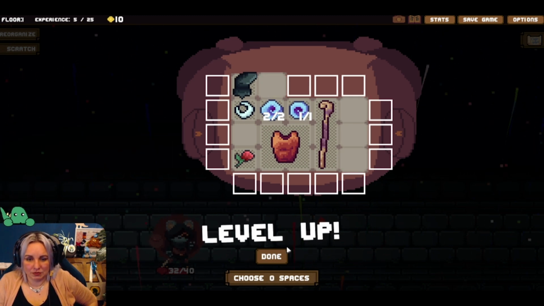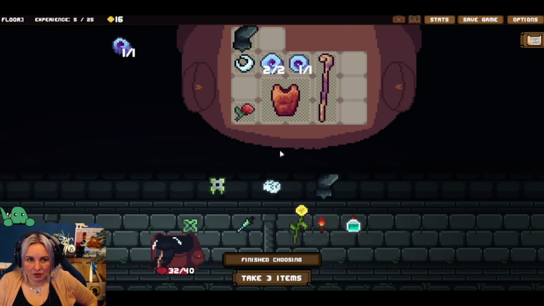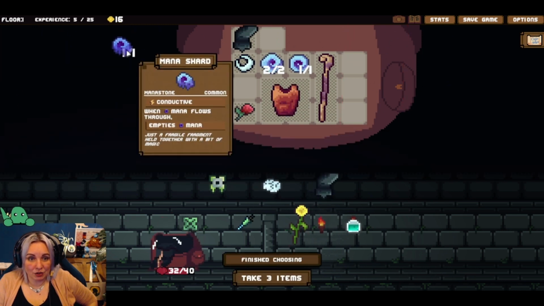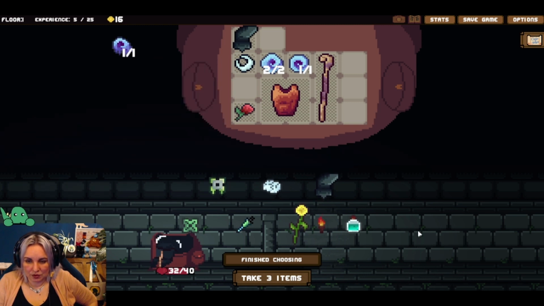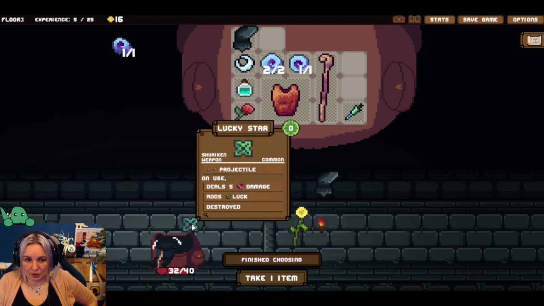I'll take this one. Another mana stone? No, it's mana shard. No. Yes. Yes. Poison heals whatever adds luck.